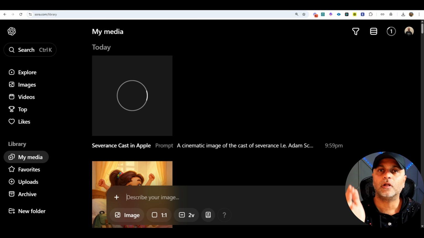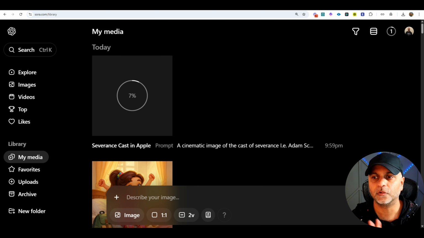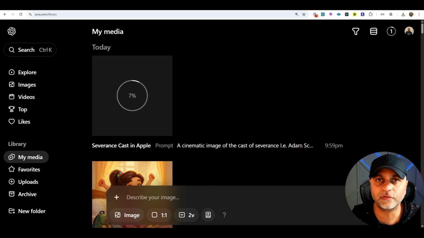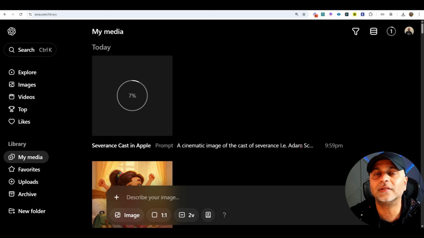One more thing about Sora and this image generation is that it is much slower than any of the models out there. Keep that in mind, be patient with it. Also, know that a lot of people are using this right now because everyone's sharing it in every group that I know. It's all over Facebook, probably all over LinkedIn, all over all socials. Just like when ChatGPT first came out and that flood of users flocked to it, that's what's happening right now, which means this is going to be slow.